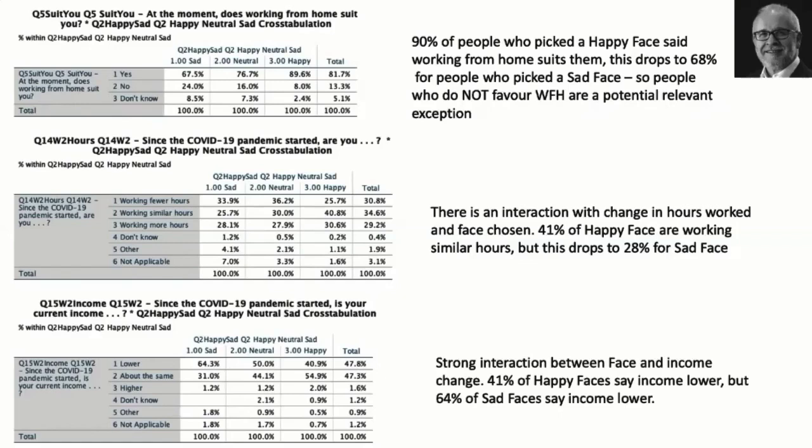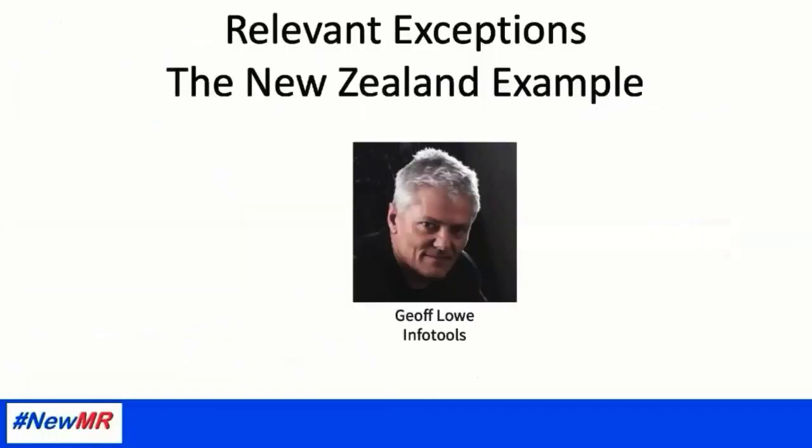So I'm highlighting all the people who've got a different story and the people that I'm going to want to go and explore more. But with that in mind, I'm going to hand over now to Geoff, who's going to show you first of all an example of taking as a relevant exception New Zealand, and then he's going to show you who's better off and who's worse off. So over to you, Geoff.